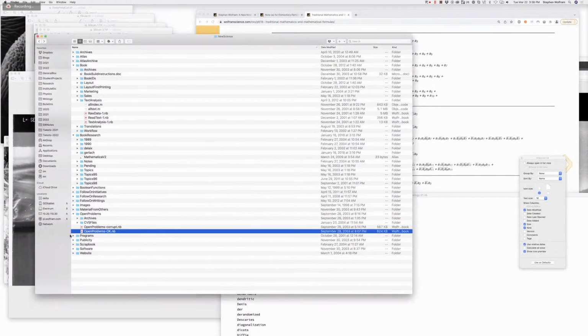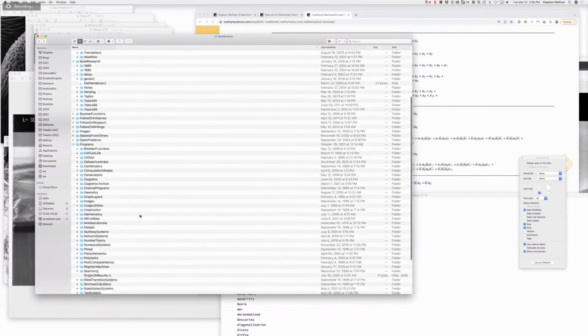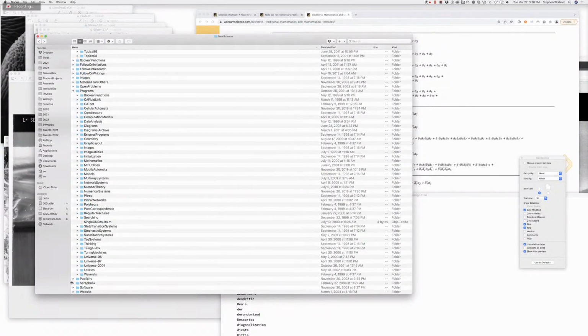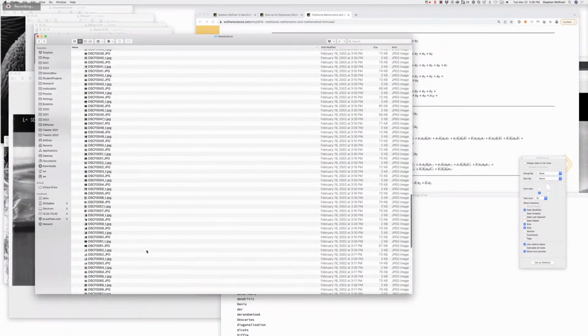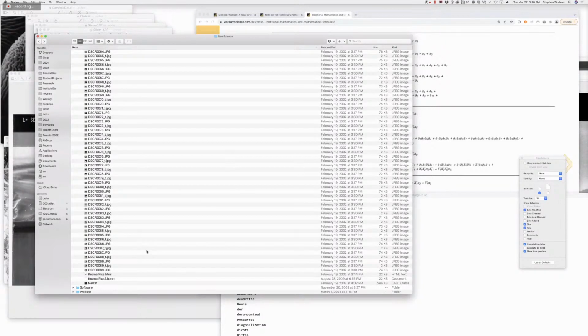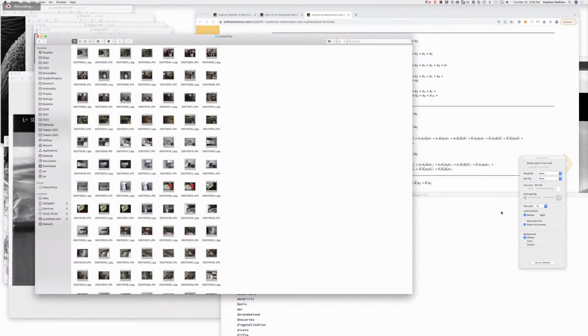But let's see. Okay, so the real meat of this, I suspect, is in book research and in programs. I do wonder what's in scrapbook here. Oh my gosh. Okay, I think we have these. This is probably pictures from when the book was being actually printed.